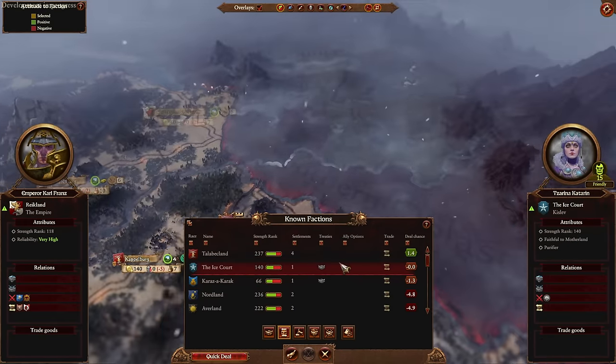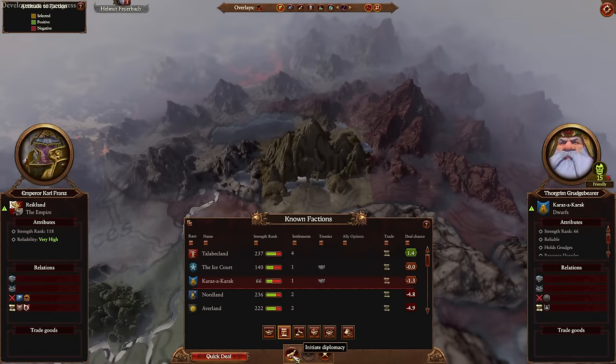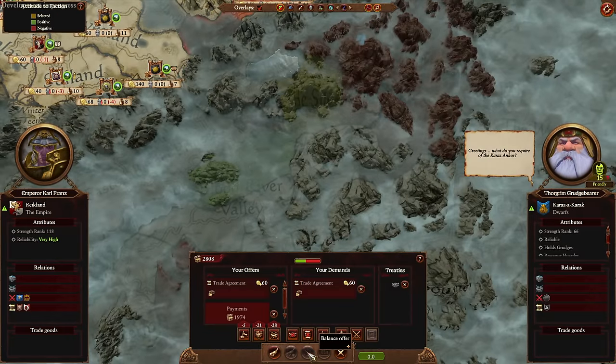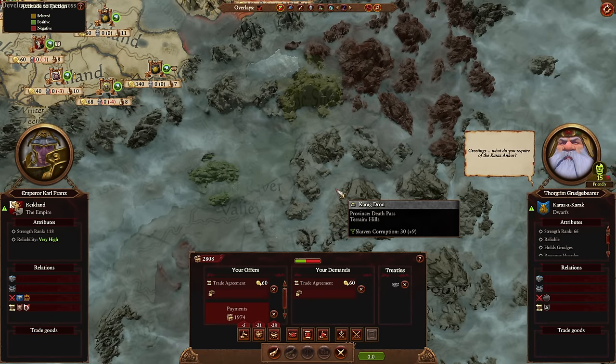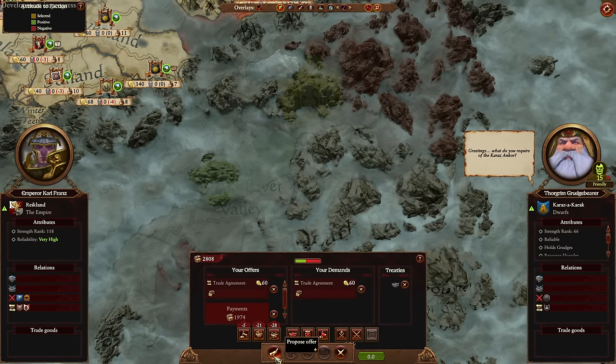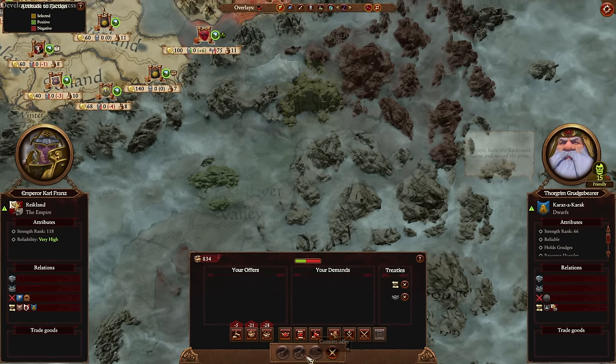First off, I'm going to try and win over... Actually, do you think I could win over Kowaza Karak? Greetings. What do you require? They want 2 grand. I would like to start building up a rapport with Thorgrim, though. So this is a bit of an expensive early gambit. But I'm going to go with it.